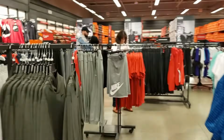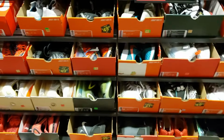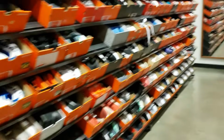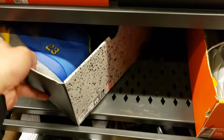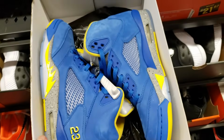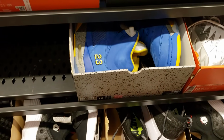Let's go start at the hash roll. Those of you guys with small feet, sorry, but size 10s are normally all over there, but they're over here, so that means they're not going to have many small sizes at all. Look what I see on the hash roll. Got some Jordan 5 ladies, $139, 30% off. That comes up to like $100, $105, I think, or something. Yeah, that's what's up, man. That's a steal right there. $100 for some Laney 5s.